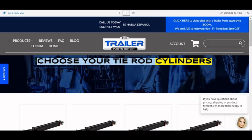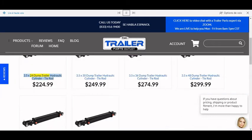Choose your tie rod cylinders. 3.5x24, dump trailer hydraulic cylinder tie rod, $224.99. 3.5x30, dump trailer hydraulic cylinder tie rod, $249.99. 3.5x36, dump trailer hydraulic cylinder tie rod, $274.99. 3.5x48, dump trailer hydraulic cylinder tie rod, $299.99.